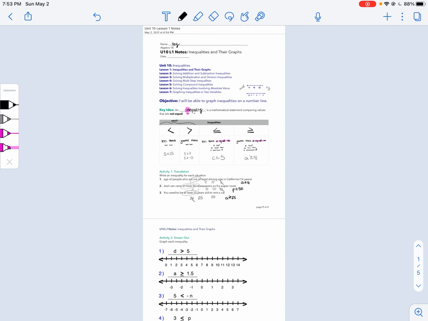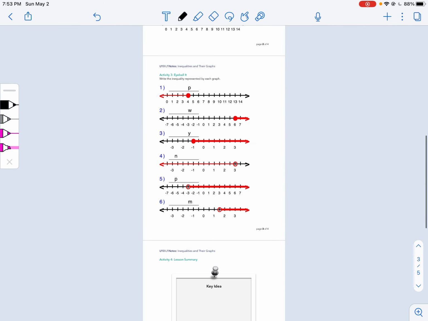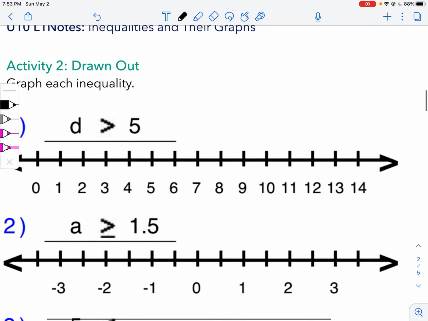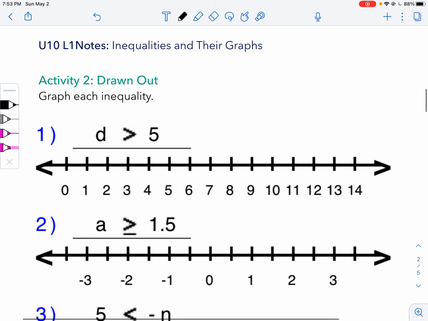Cool. Now that we've written inequalities, we're going to graph them, and then we'll ungraph them, and then that's it. Okay, the way to graph an inequality is you're going to mark all the numbers to which this applies. So we're going to mark all the numbers that are greater than 5. 6 is greater than 5, 10 is greater than 5, 7.5 is greater than 5. We've got 11, 11.5, 11 1/4. Guys, this is taking a really long time. There must be a better way.